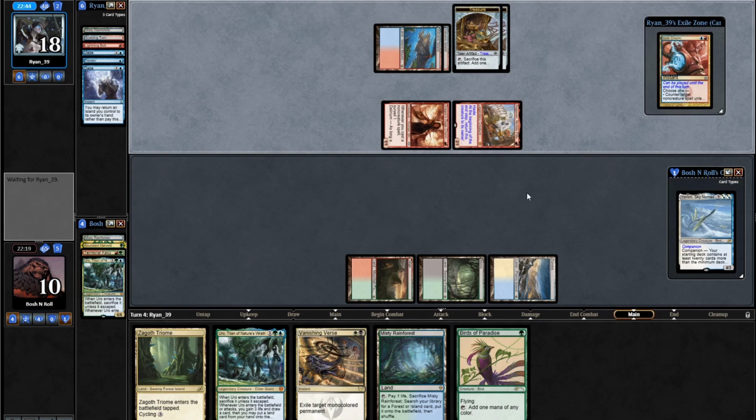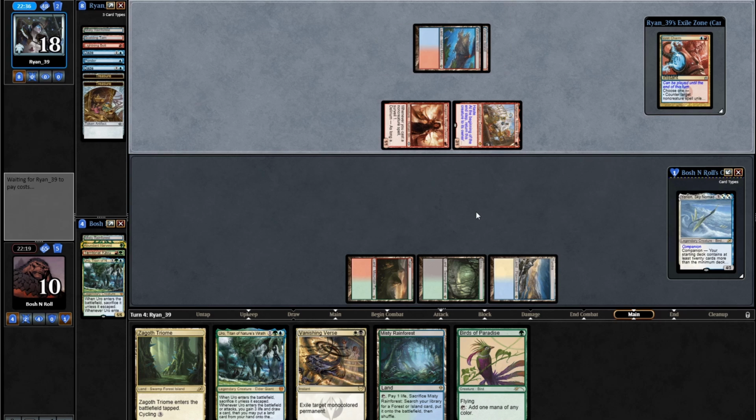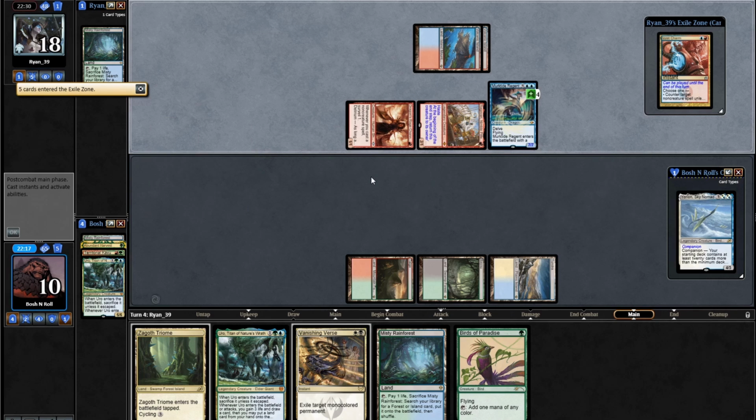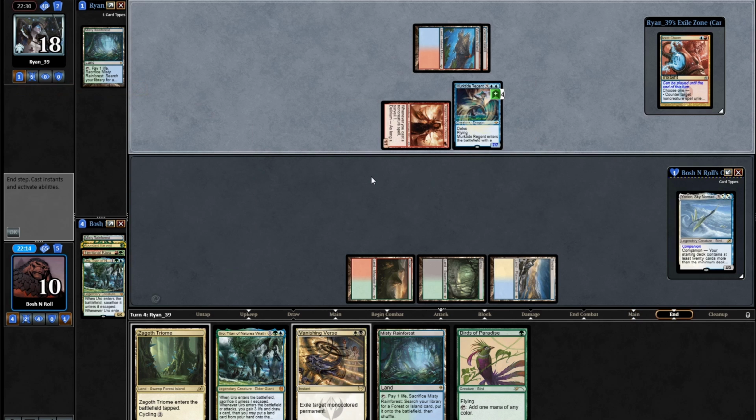All right, do they want to loot here? I think that would be a reasonable thing to do with their treasures. Their hand could use some gas. All right. I don't like it, but here's the loot. Yeah, that also gives them... Oh, Murktide Regent. That's even better. I'm over here like they could loot.